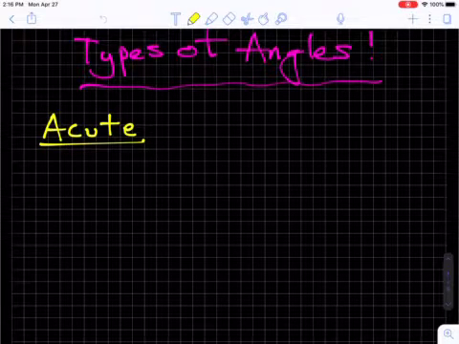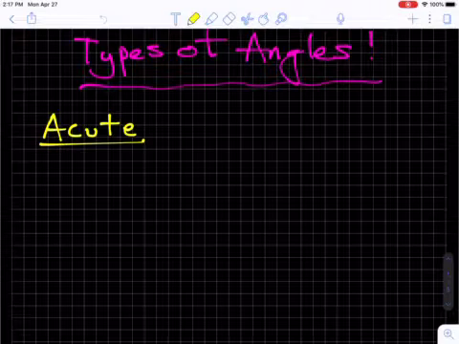Hi everyone. In this video here, I want to talk about different types of angles. Now, it's going to be important as we move through this chapter that we understand what they're talking about when they pop out different names for angles. So this first video is a basic overview of the different types of angles and should be pretty easy for most of you. So I'm hoping this is a good way to get started.